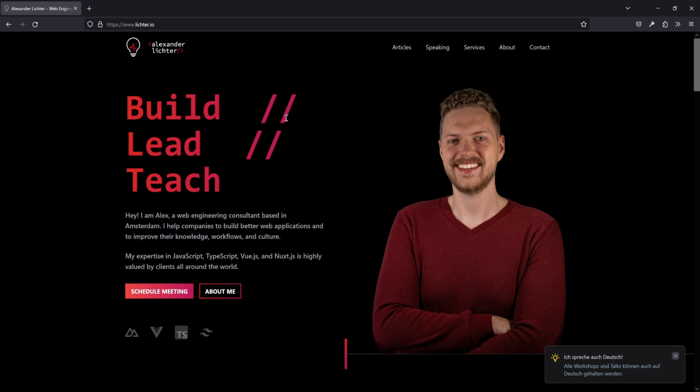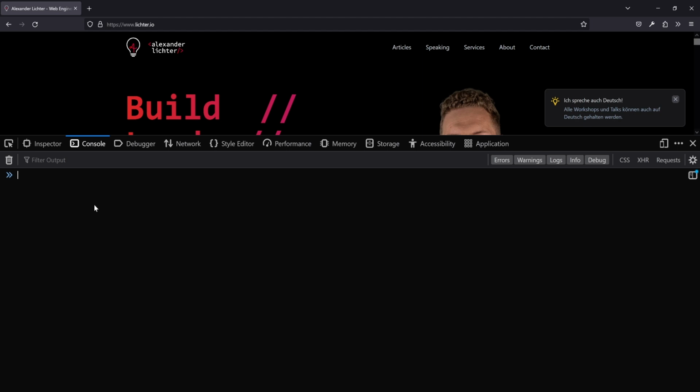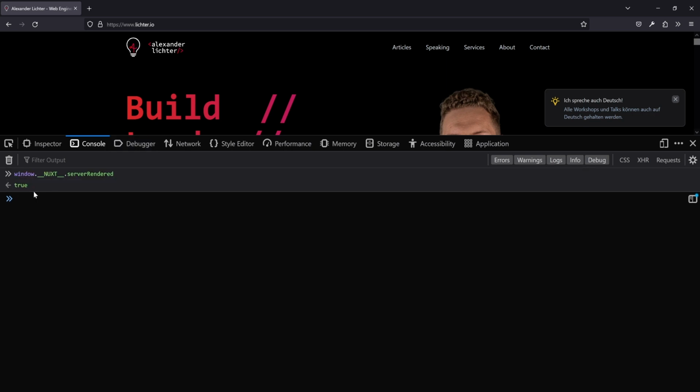First of all, we want to see, is the whole site server rendered? One way to do that is to open your browser DevTools, go to the console, and then use window.__NEXT__ (more about what that is in another video) .serverRendered. You also see the DevTools are hinting it already. True, which means the whole site is server rendered. Great. So now we know at least this is not excluded by some route rules, or there are also a few other ways to ensure the site is not server rendered. More about that in a linked blog post.